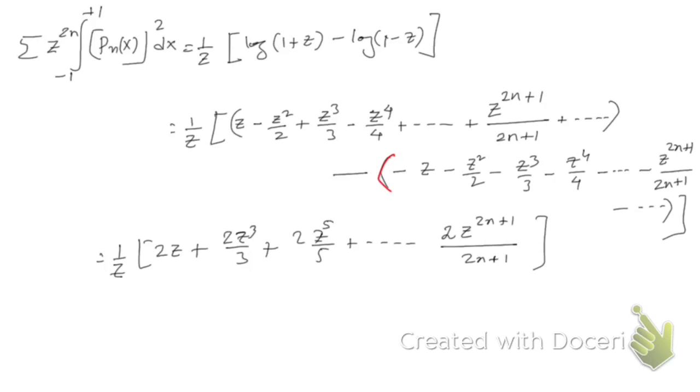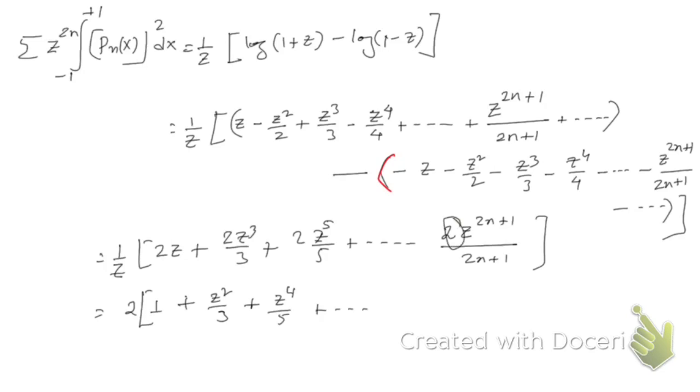So now you see what we can do here. If we multiply 1 by z with all these terms, then this z will cancel this one. Similarly, this z cube will be z square, and z to the power 5 will be z to the power 4, and so on, right? So then we're going to have 2 plus, we can take the 2 common, right? With 2 taken common, z cancels 1, here we have z square by 3, then z to the power 4 by 5 plus dot dot dot.